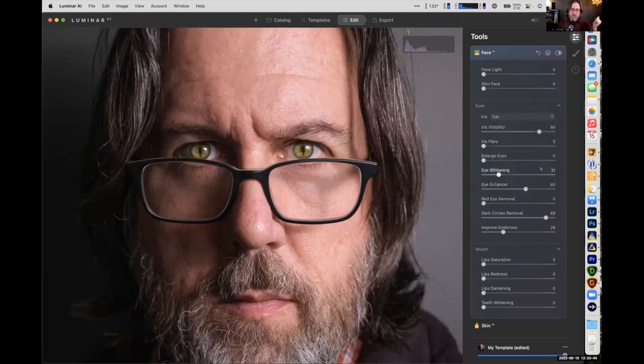Now, I don't need to make any of my subjects or family members look like cats, but it's there. So I guess, okay, why not? Or owl, which that's just freaky. So I'm going to get away from that really quickly. All right, so that's eye stuff.